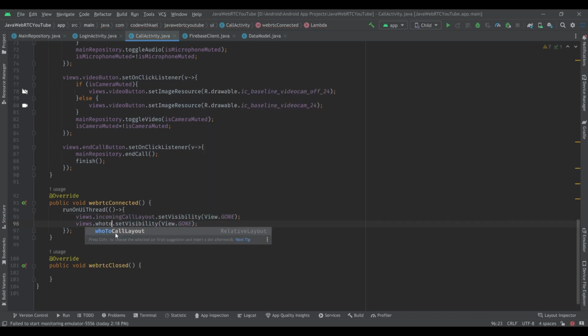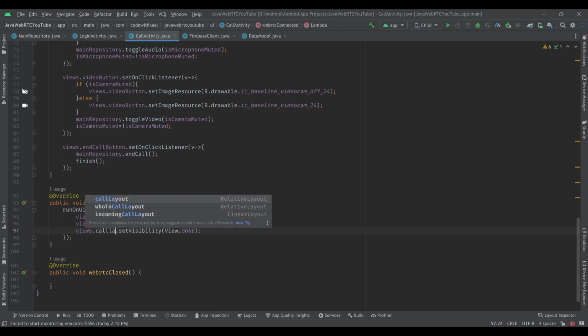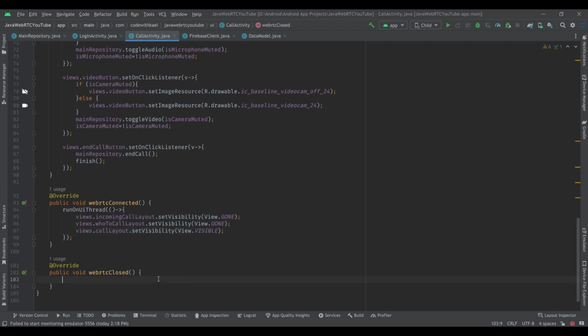Who to call layout should be gone as well, and call layout should be visible. And also in case of closing WebRTC, we simply want to finish the activity, which we can do using the lambda reference like this.